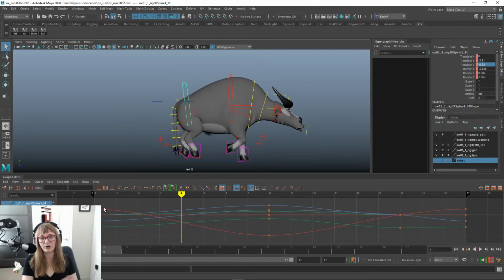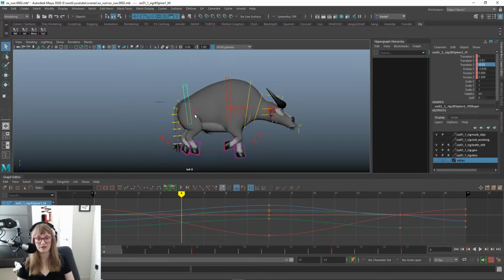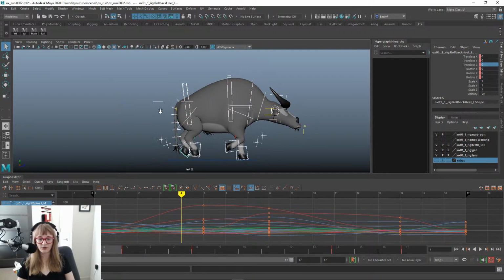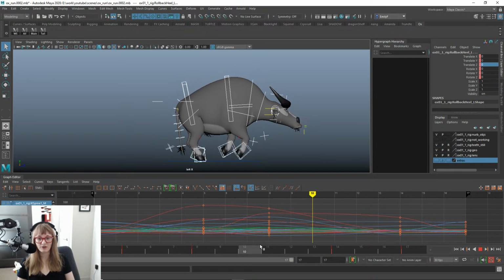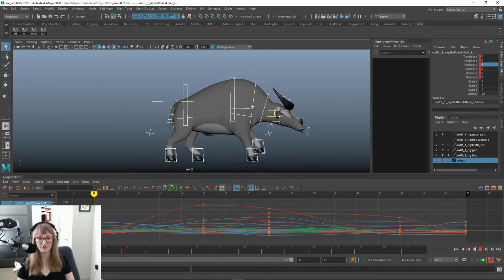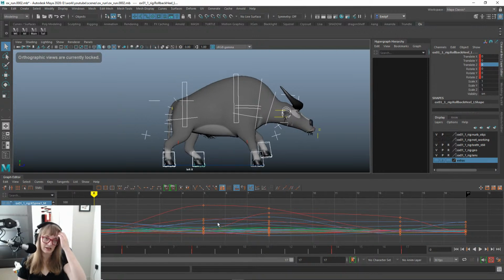When I'm getting the basics of my animation going, I try to use as few keyframes as possible for that very reason. So, for example, even though eventually these are all going to have very separate keyframes, I'm trying to keep it very simple so that I can change the timing around a bit.